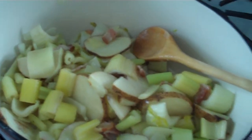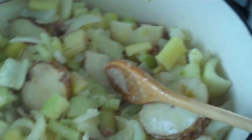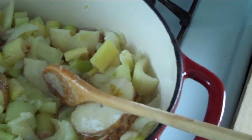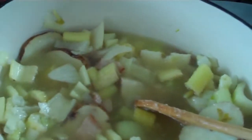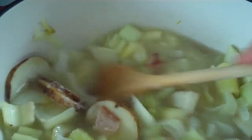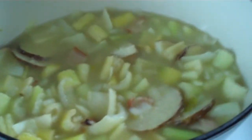The celery, onions, potato, and bacon have been cooking for about five minutes. I'm going to add about a tablespoon of flour — what that does is thicken everything up. The vegetables haven't really cooked down yet, but once we blend this we're going to add two cups of chicken broth. Mix that flour in there and you want the vegetables to get soft, so we'll let that cook for a little bit.